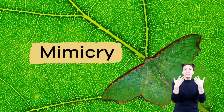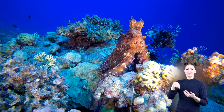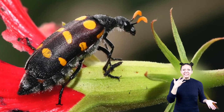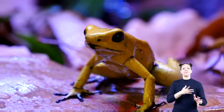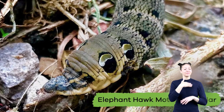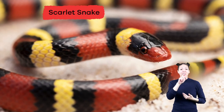The last type of camouflage we'll discuss is called mimicry. This is when animals or insects use their camouflage to pretend to be something they're not. For example, some animals mimic something dangerous, bad tasting, or poisonous, so a predator will leave it alone. This is a great trick because predators are often fooled by the disguise. Some great examples are the elephant hawk moth caterpillar, the owl butterfly, and the scarlet snake.